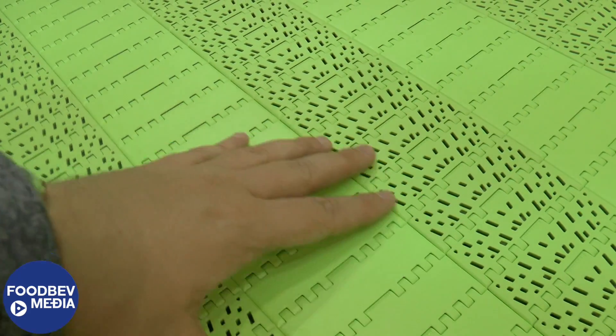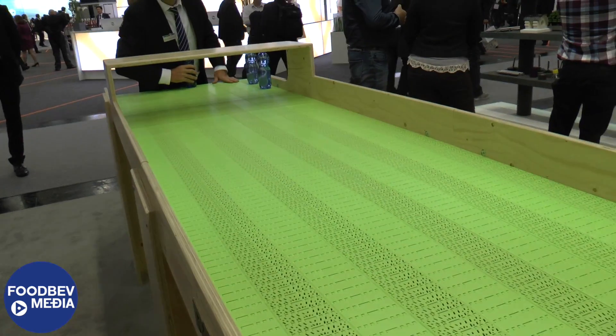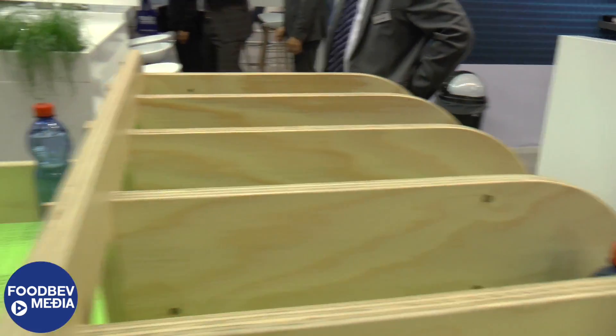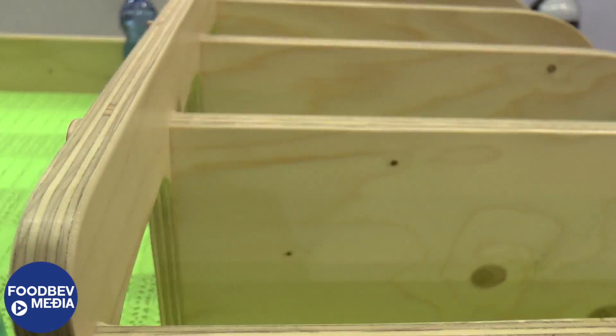What we are highlighting here is a new material that we have developed. It's an engineered plastic specifically targeting PET conveying. PET bottles are normally very critical — they're difficult to convey — and we want to convey them with minimal use of lubrication, or no lubrication at all. So our dry PET material has been developed to create a continuous low friction between the bottle and the chain, to ensure that the bottles will stay upright even at various speeds and when making angles to move the bottle from one direction to the other on the conveyor itself.